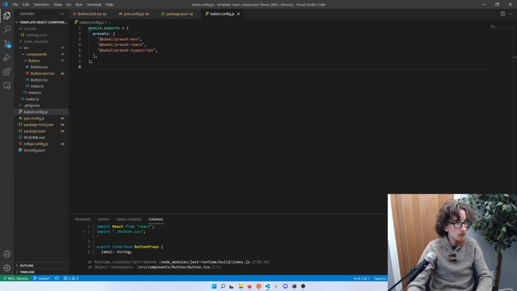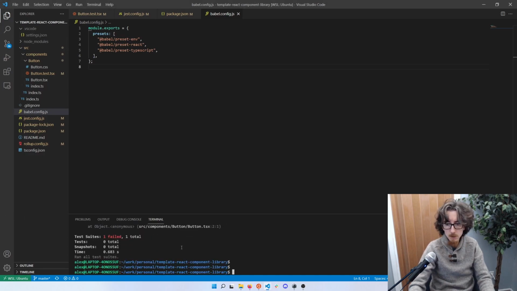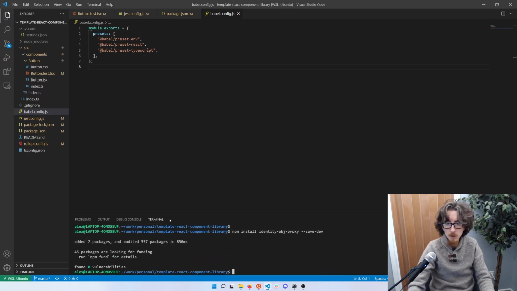So to handle that, we're going to use a library called identity-obj-proxy. And basically what that's going to do is proxy any file types that you choose. We'll use CSS and say you can just treat them as a generic JavaScript object. Basically don't do anything. It'll just skip over them, but it will get rid of our error, and that's the most important thing. So we install that. npm install identity-obj-proxy. Hit enter.